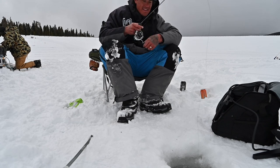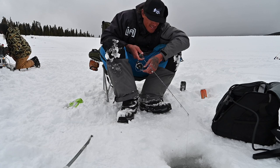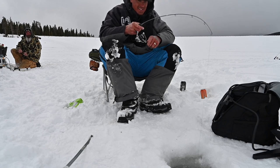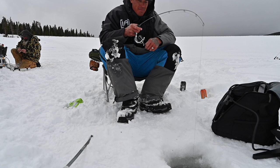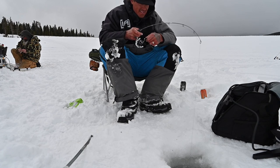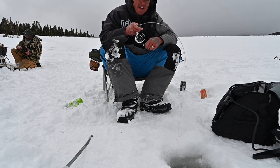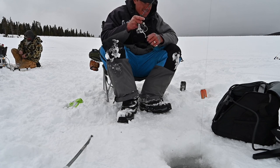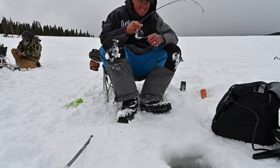Oh, he tapped it. He's checking it out again. Come back, Bubbas. Take a whole bite of that thing. There he is. Hooked up, yeah, you are. My boy. Another little Laker off the bottom, guys. Ooh. First time I've heard drag on this little Shimano Stratic. I think he's a little better than the last one.